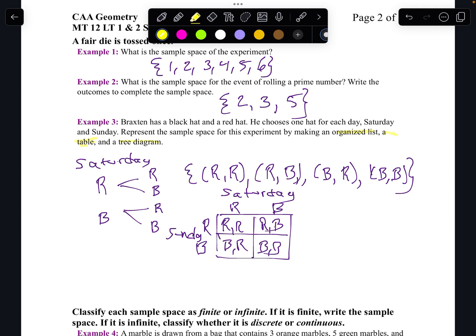Now, the question usually comes up, are these the same? Do I have to list them twice? Yes, I do. Because when I say red, black, that means Saturday is red, Sunday is black. This one, Sunday is black, and Saturday is red. They're two different cases. So I definitely want to list those out there. And once again, I could make an organized list for my two-way table if I wanted to also. Two-way tables are nice and compact. Notice my tree diagram can get very lengthy really quick.